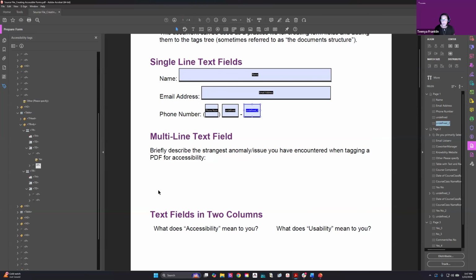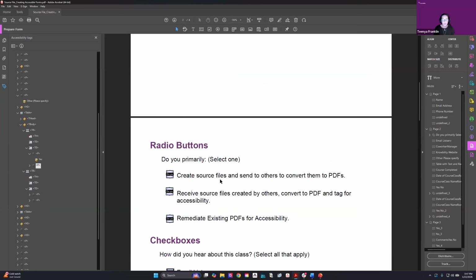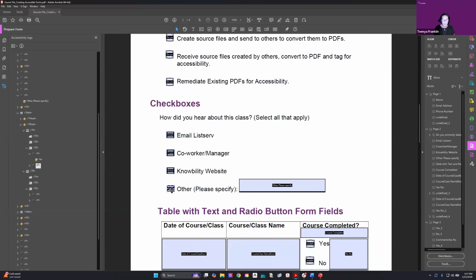It's just a blank space. So I need to add a multi-line text field here, and I need to add 2 text fields here. The radio buttons came through, and we'll look at the tooltips and the labels in just a moment. All the checkboxes came through, as well as the other, please specify.